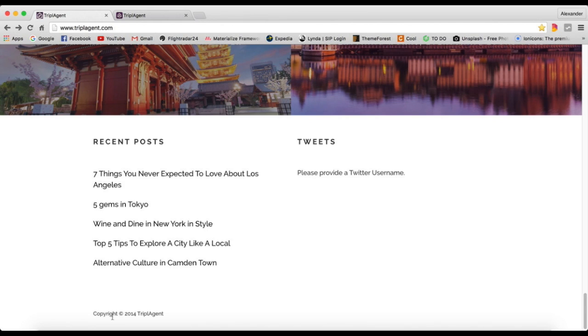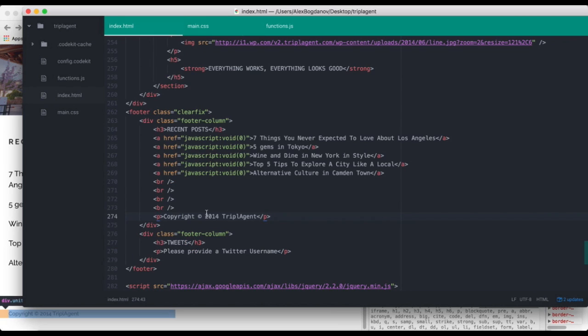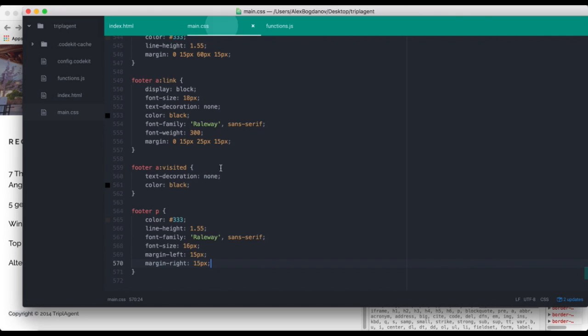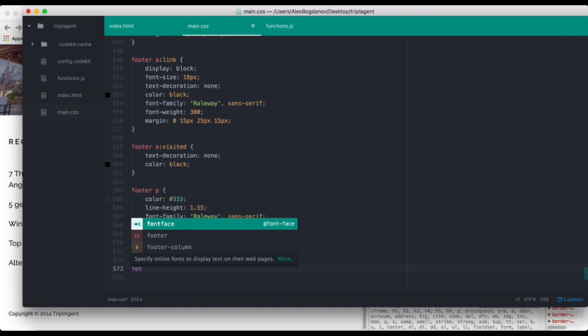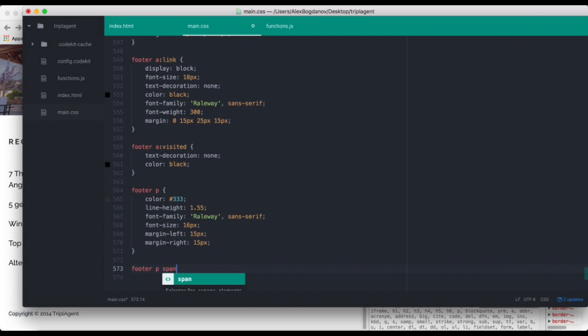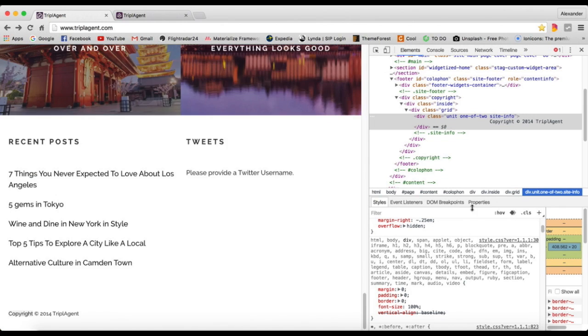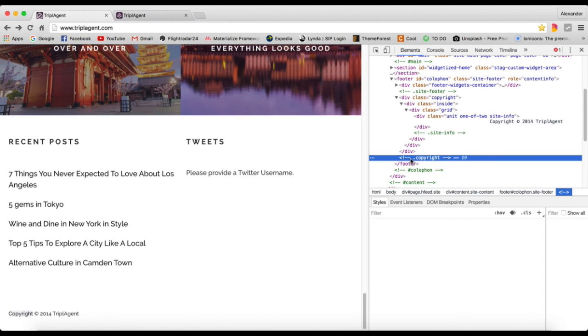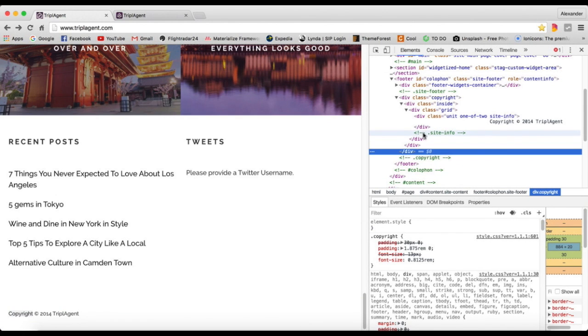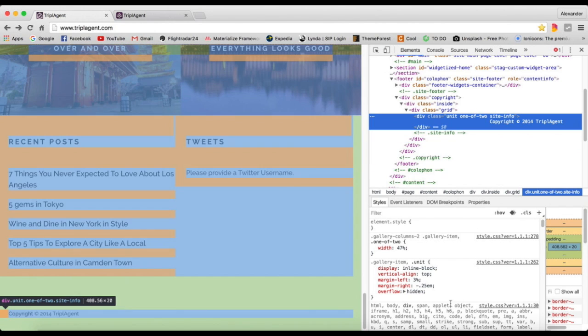And now what we're gonna do is I'm gonna inspect it, and this is what I'm gonna do. So I'm actually gonna wrap it around a span. I'm gonna go to footer p span, and what? Come on. There. Okay.